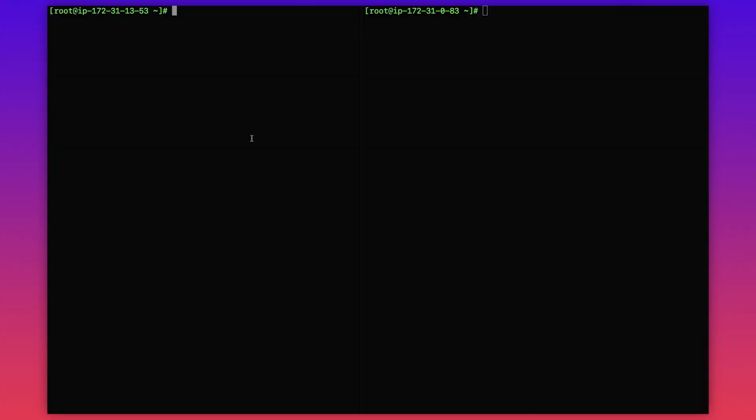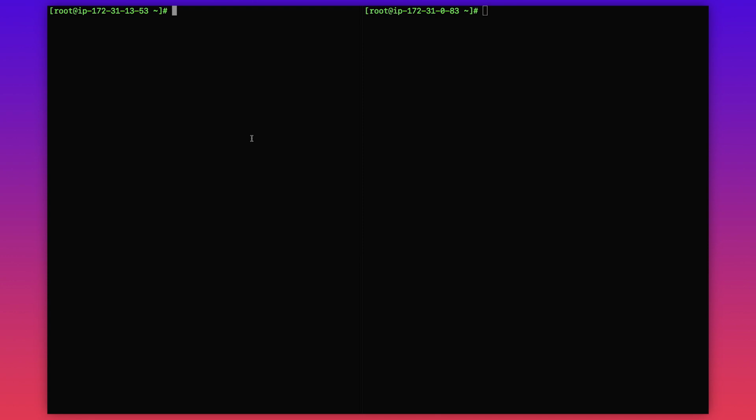As you can see, I have two terminal screens opened. To benchmark the TCP throughput, I am using two EC2 instances type M5XLarge with MTU 1500, enhanced networking and no placement groups. I am running Amazon Linux 2 on these instances and I will call them A and B. First, open an SSH connection to each instance. As you can see, I have already done that.